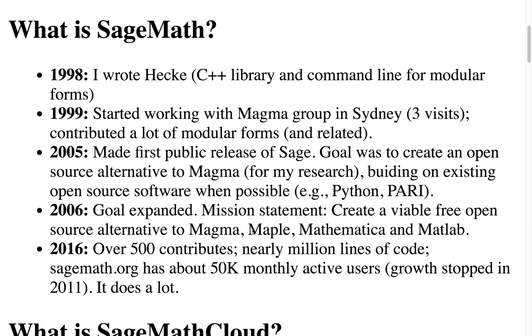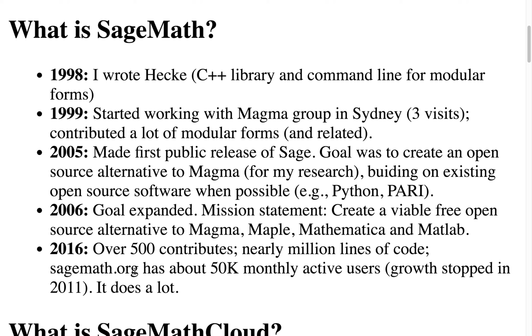And then over the last 10 years, there have been over 500 contributors. So there's a lot of code that's included in the Sage distribution when you download it, install Sage, or use it that we didn't write. There's also a lot of code that Sage developers, that mathematicians wrote, the people in this room. And there have been over 500 such people, around 1 million lines of code written, and so it's really hard to answer questions like how many active users does Sage have?